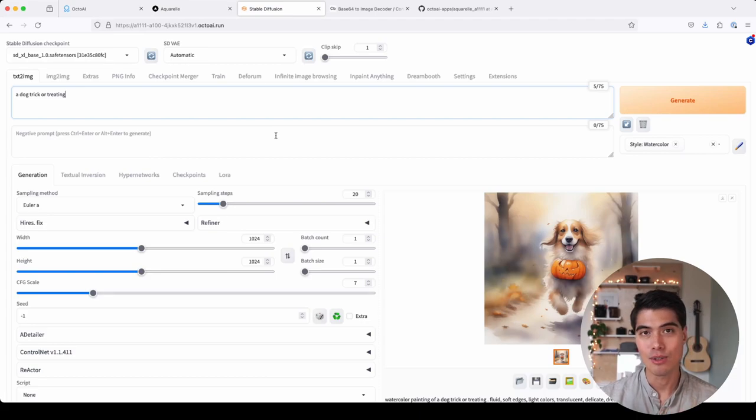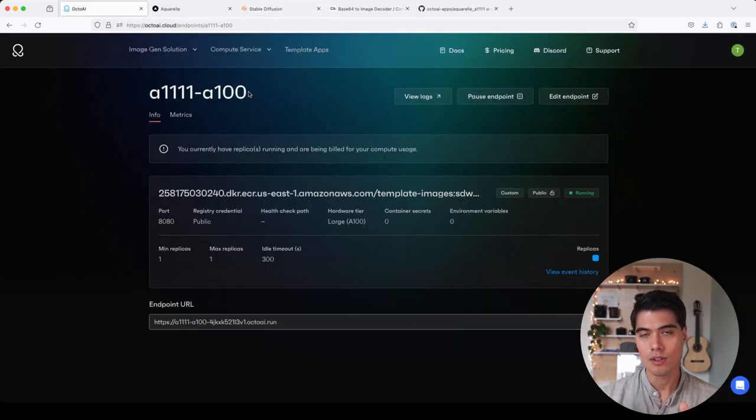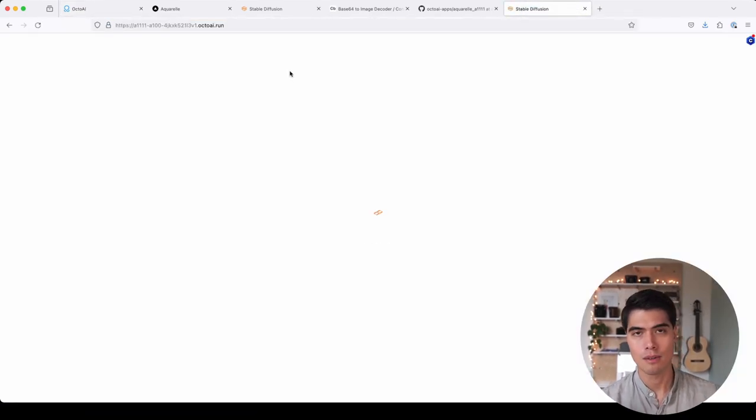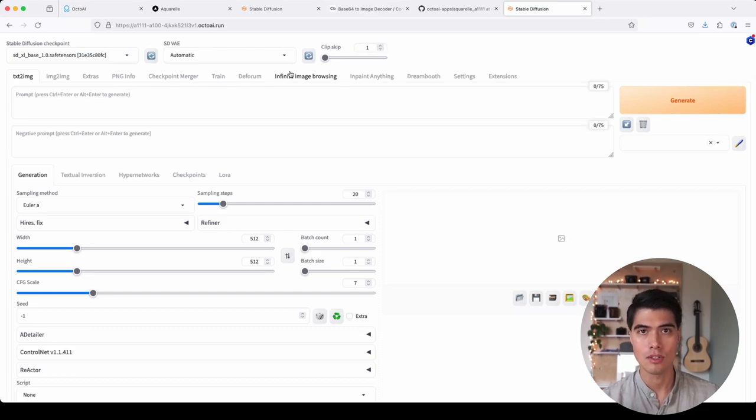So last time we looked at how to use Automatic1111 web UI in its default standard GUI mode, and we launched that from an OctoAI compute service endpoint. The idea here is that you can launch an endpoint with a Docker container that has Automatic1111 web UI pre-installed. Once it's up and running, you can take the URL here, and when you paste it in your browser, you can start to play around with the tool. So this is a really nice and easy way to get started with Automatic1111 web UI. But this is the standard GUI tool that lets you interact and prototype ideas using Stable Diffusion XL.